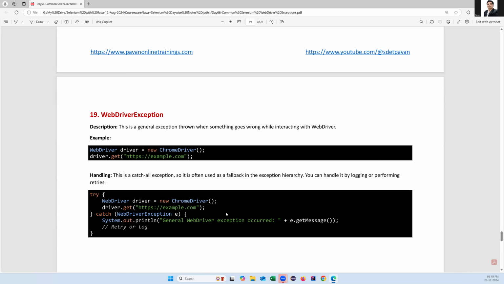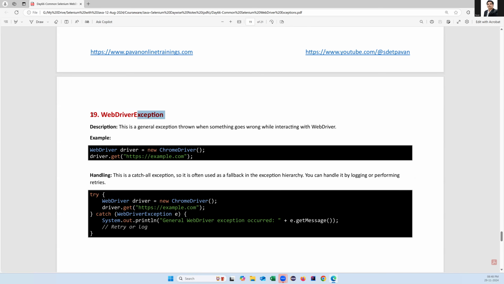So in that case, if there is any conflict between your driver and your browser, you will get a WebDriver exception. At the time of creating the WebDriver driver equal to new ChromeDriver, that will not execute first of all. The driver creation itself will fail. So better to keep those statements in the try-catch block itself. If there is any problem, you can safely exit from the program without interruption. You can put WebDriver exception in the catch block and provide a message like general WebDriver exception has occurred. And again, you need to check all the versions are properly aligned or not, then you can fix that.